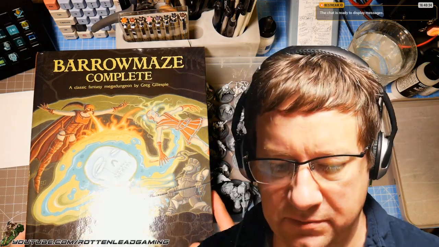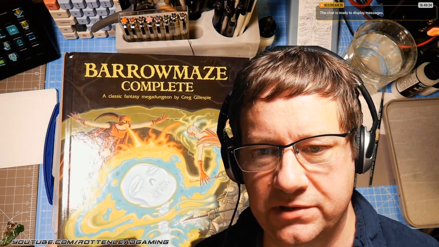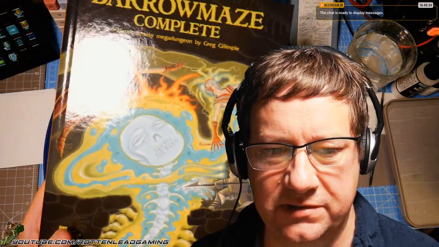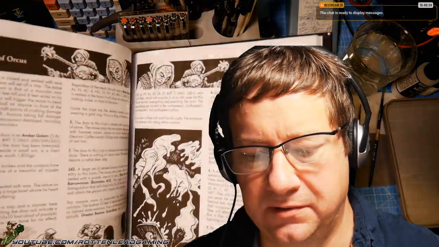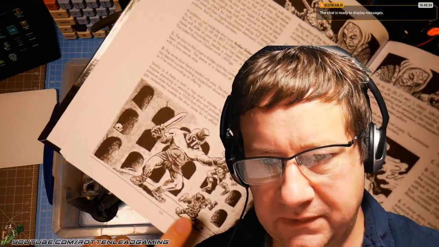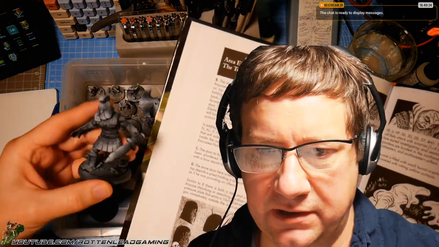So yeah, I'm painting some miniatures from Otherworld Miniatures in the UK. They're from their set of models for Barrowmaze Complete, which is an OSR, Labyrinth Lord OSR, which means it's for the earlier versions of Dungeons and Dragons, or the variants of that, the Renaissance style games. It's a big old fat tome, a Dungeons and Dragons adventure with retro artwork. And you can see straight away, here's a model. Here's an encounter from the game, and I just happened to stumble on that, and that's one of the models that I've got before me.